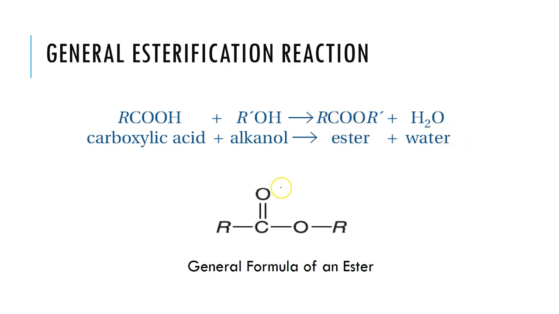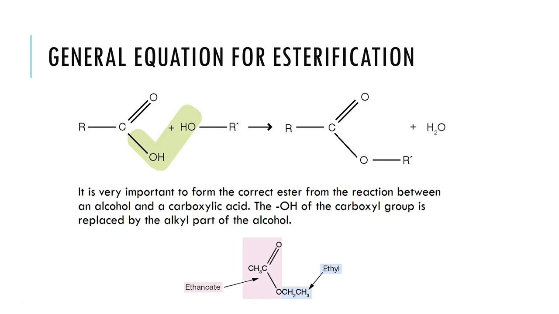So when we write it out showing the bonds between the carbon and the oxygen, we get the RCOOR in our general formula. So the key things to pay attention to is that you need to know which bit's coming from your alcohol and which bit is coming from your carboxylic acid. The R group that goes into the C of the carbonyl is always from the acid, so this one here. And then the R group that goes into the single oxygen is from the alkanol.